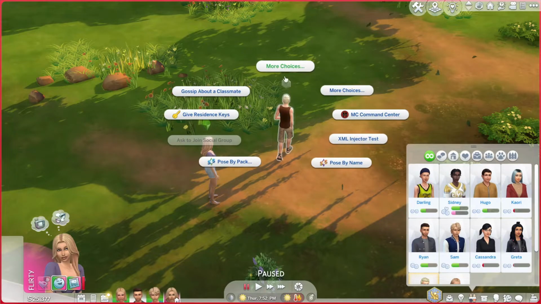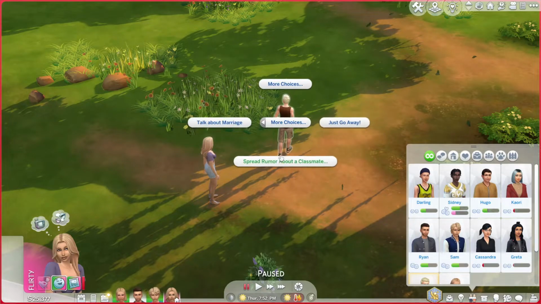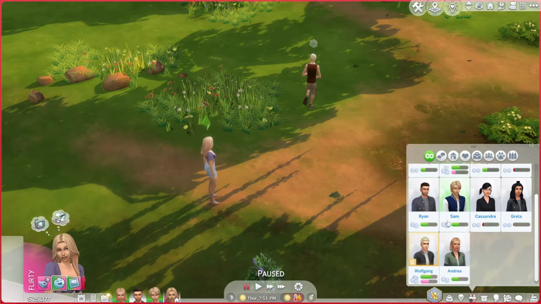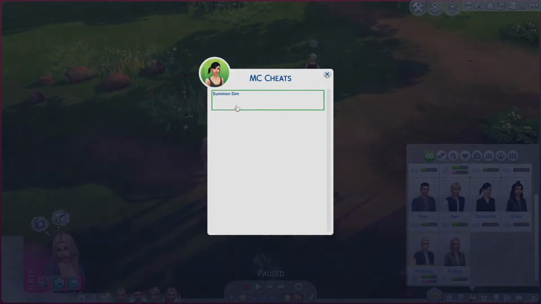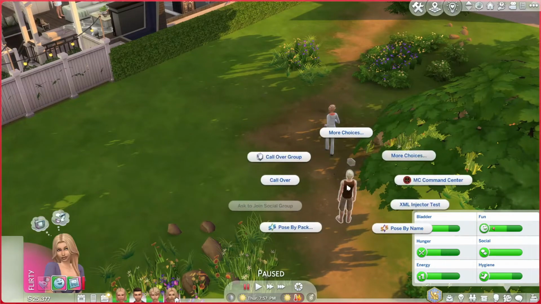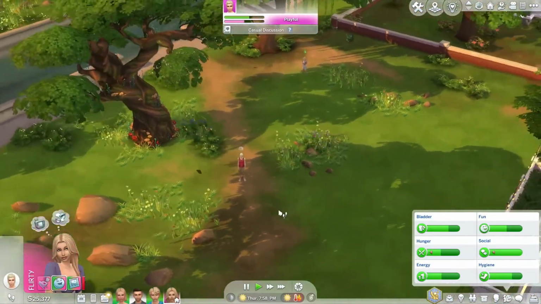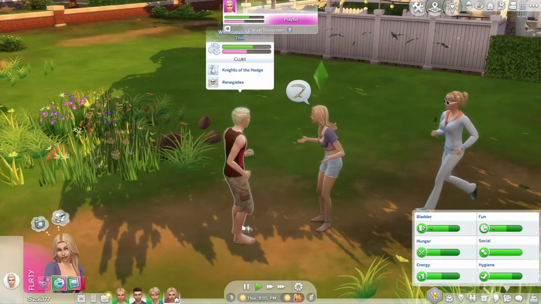Hey, stay. I'm gonna try and do a spread rumor about a classmate. I can't. Ugh, that's upsetting. Yeah, I don't know why, but hold on, let me figure this out and I'll be back. All right, I figured it out. So, I'm just gonna click on him now. I'm gonna do spread rumor about Cassandra Goth, which I'm excited to see what she's gonna say about Miss Cassie.